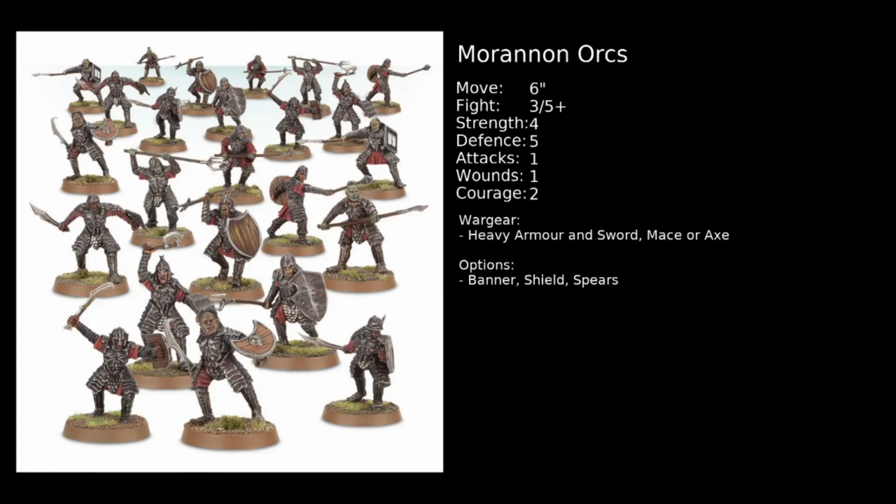Now, they're pretty standard sort of fighters. We've got move of 6 there, fight value 3 with a 5+ shoot value, strength 4, defense 5 are both nice, solid stats. 1 attack, 1 wound, and courage 2, low, but that is what Orcs get. Now we have the standard war gear of heavy armor, and we can choose between swords, maces, and axes. Now, the reason you've got the option here is each of these can perform different special strikes.